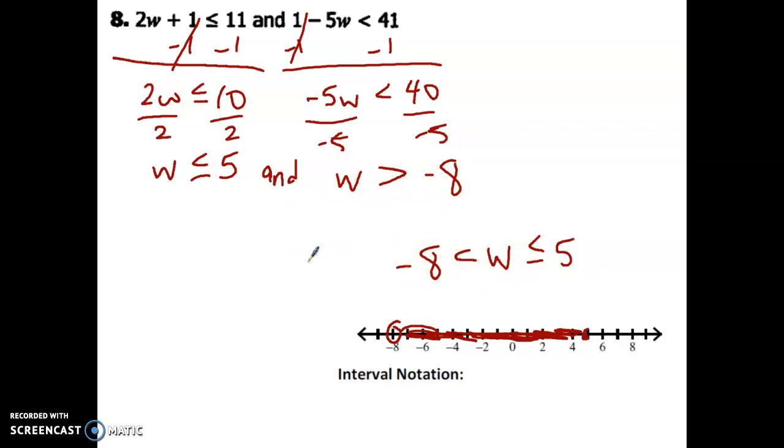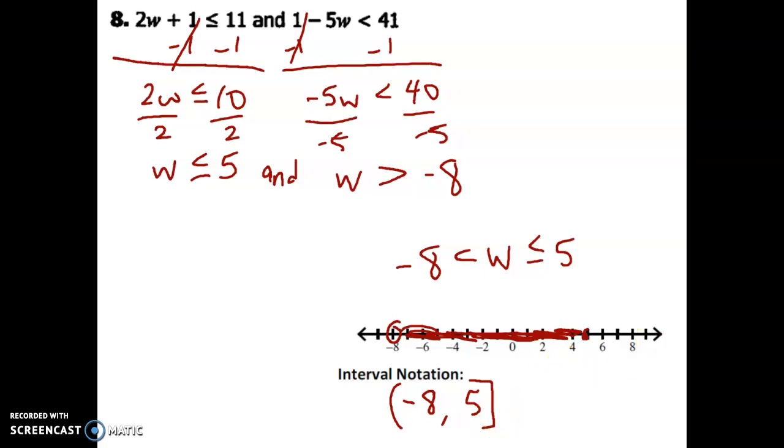All right, let's write that in interval notation. So interval notation goes from left to right. So the farthest to the left this graph goes is -8. The farthest to the right it goes is +5. And you can see that on -8, that part is not included. I do not have an equal sign, so that's going to be a parentheses. And on +5, I see an equal sign. I see a closed-in dot. It is included, so I'm going to have a bracket on my +5.